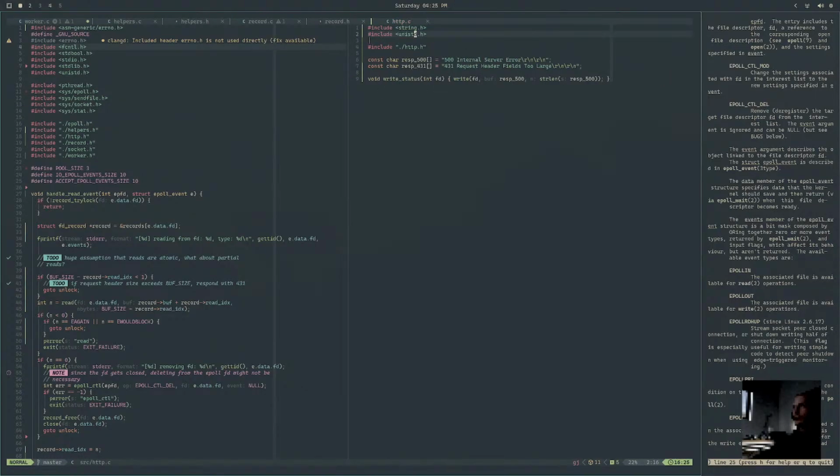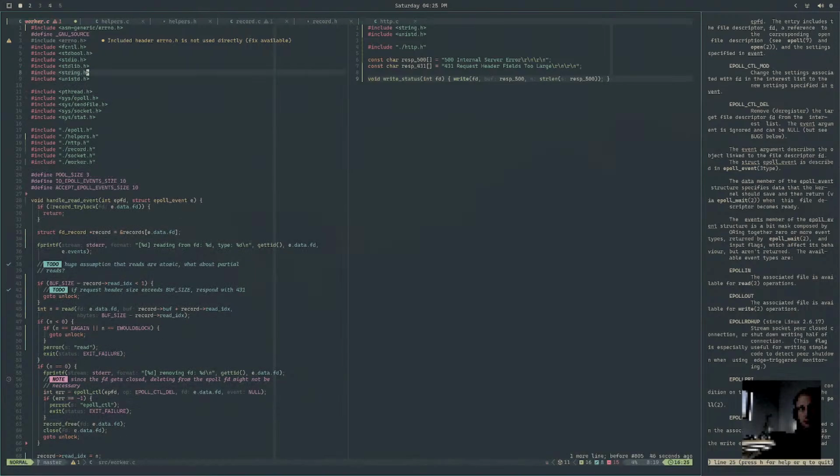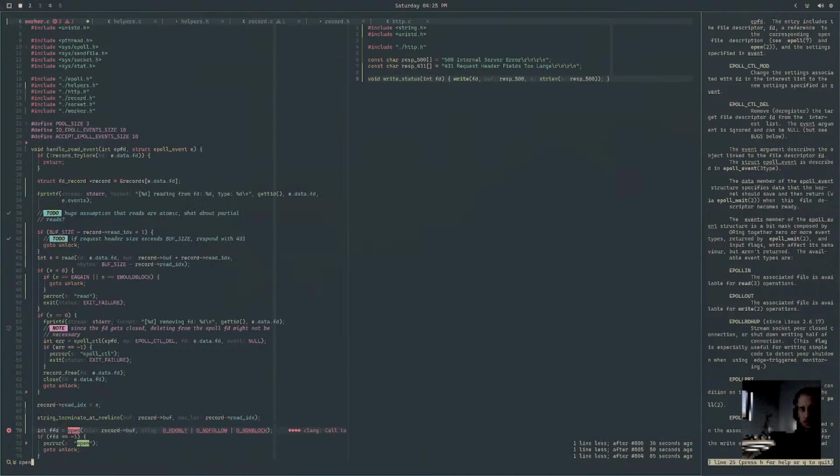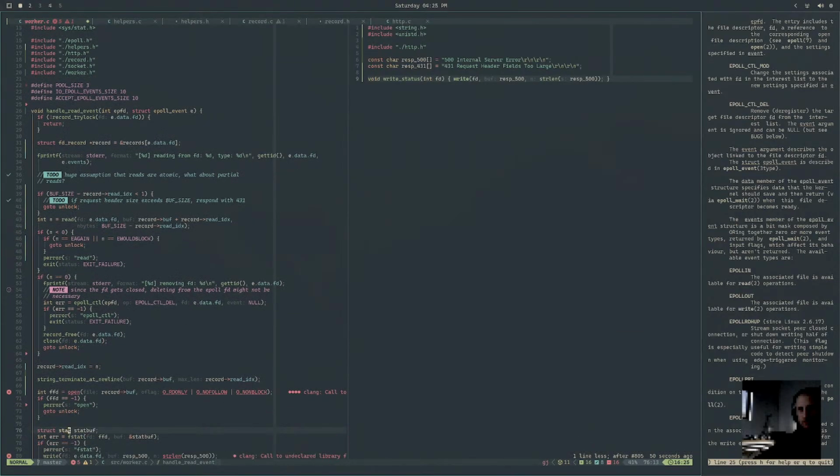Okay, so we do our write. We don't care if it succeeds or not because we're just trying to get it out there as best as we can before we go to unlock. So this is perror on open. I guess that's fine.